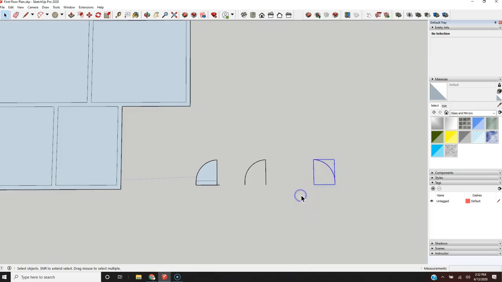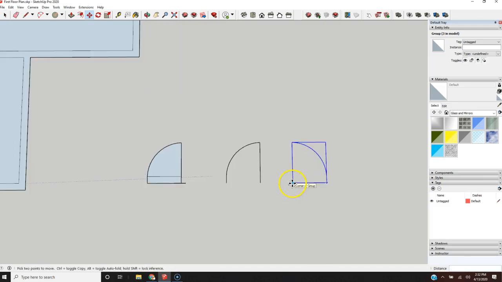This is the same size as this. So move, there we go. And I am going to draw 4 inches here, and line 4 inches there.